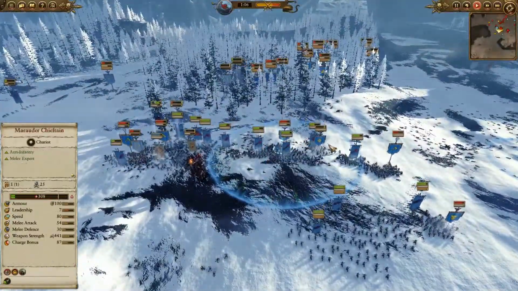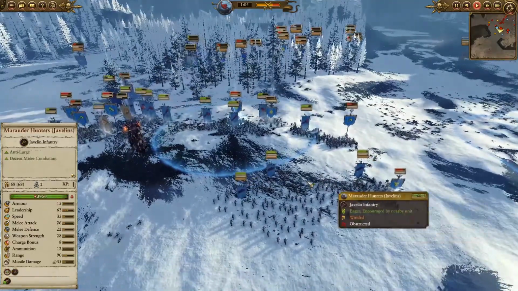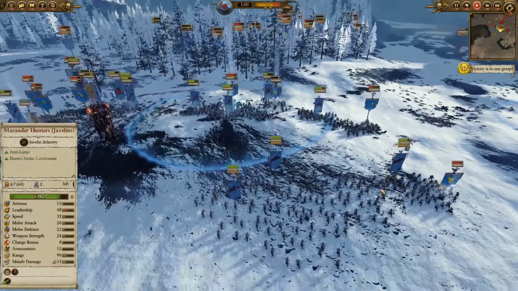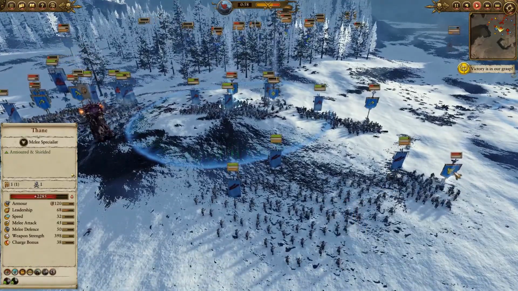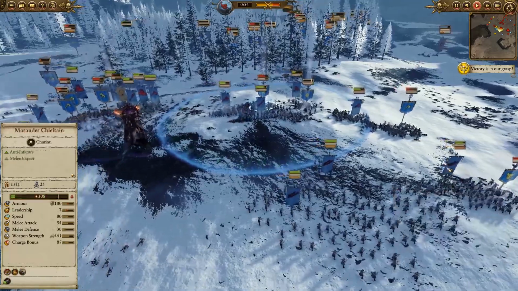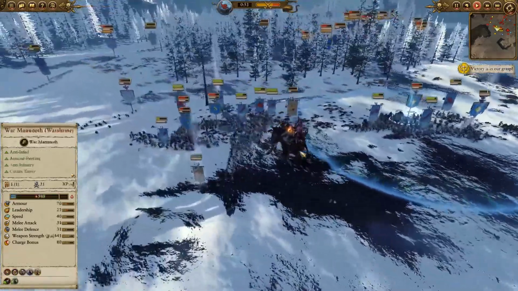Here in the main line, you also see we're pretty much starting to wrap up. These Marauder Hunters are kind of just here in the back. They haven't really been able to find their place. He does have a Thane attacking them, which is a pretty good value for me. It'll take that Thane a while to get through it.